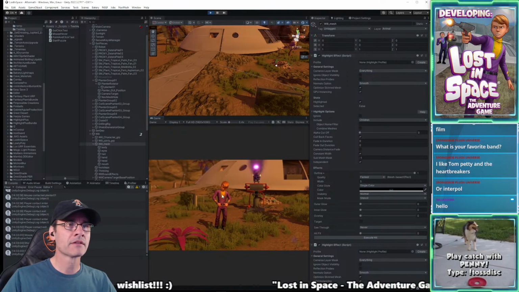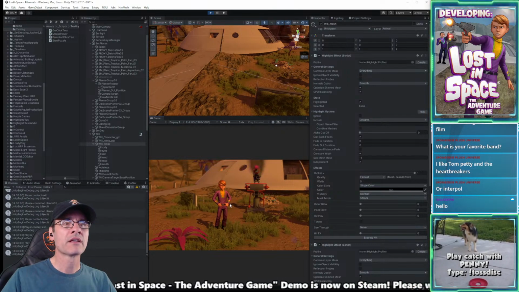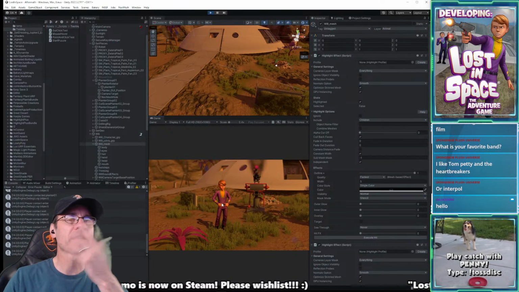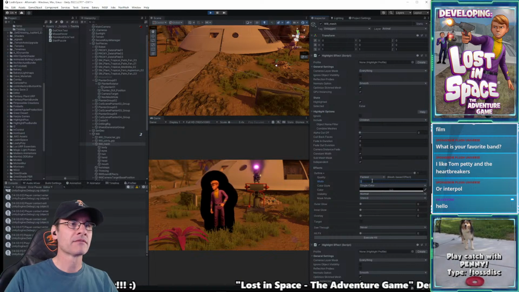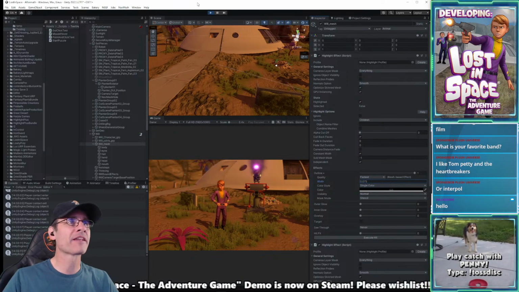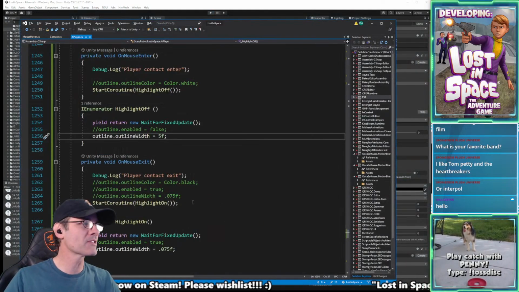Yeah, so there's the 1 value, but if I do it this way, 5, it doesn't work. If I set the value by code, it has no effect. But if I do it manually, it does it. What the hell? I have no clue why that happens. Is there something I need to tell it to actually process it?